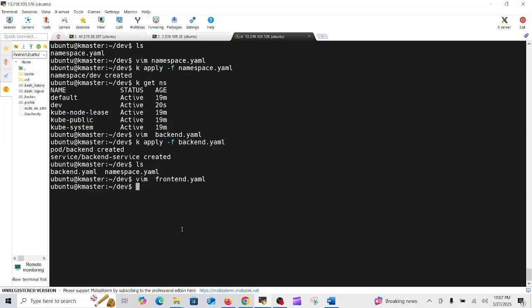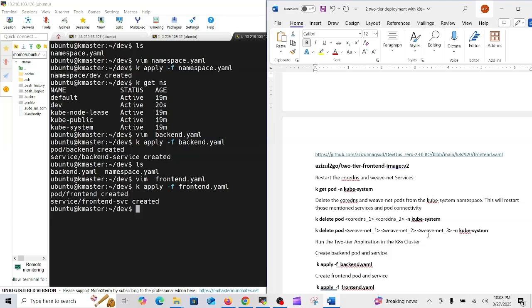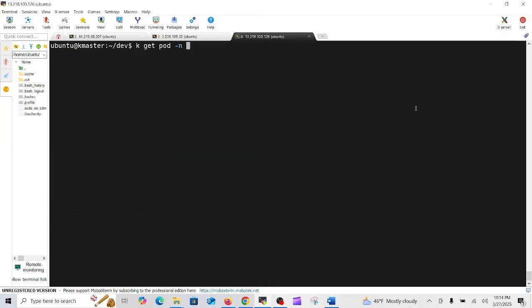Okay, so after that, what do we do? Apply -f frontend, and it is created. Okay, the namespace should be dev. In dev, there are two, right? Frontend and backend, both are running one by one.